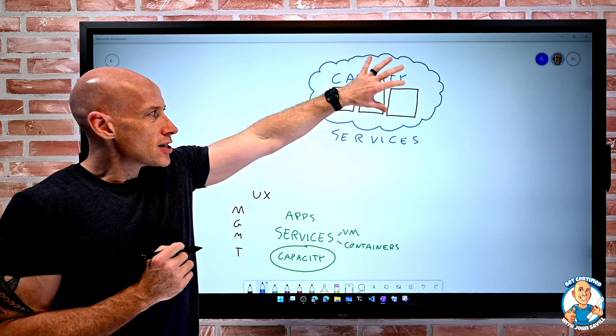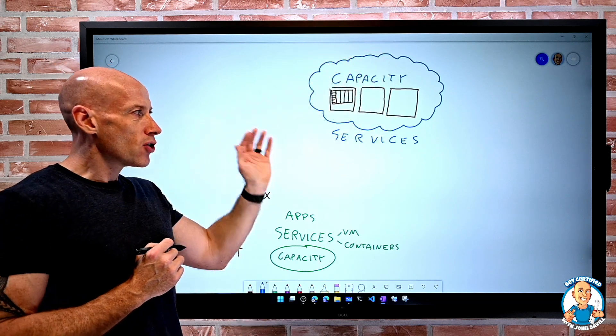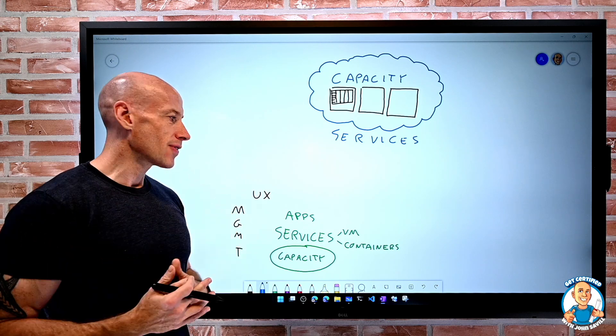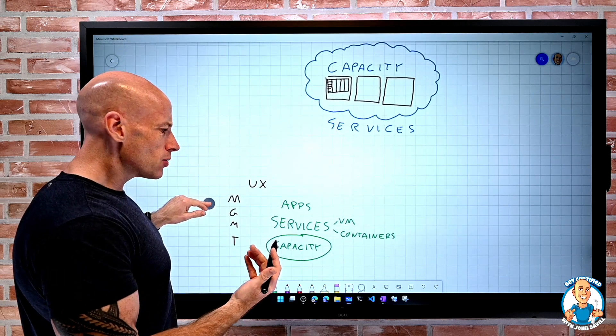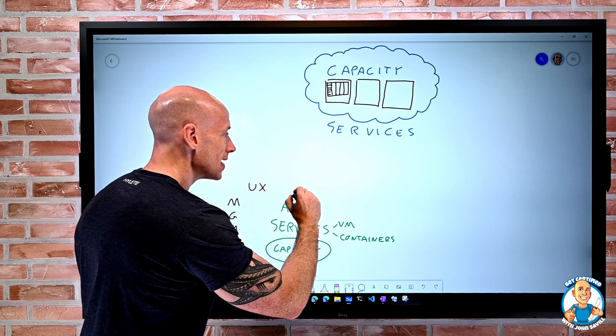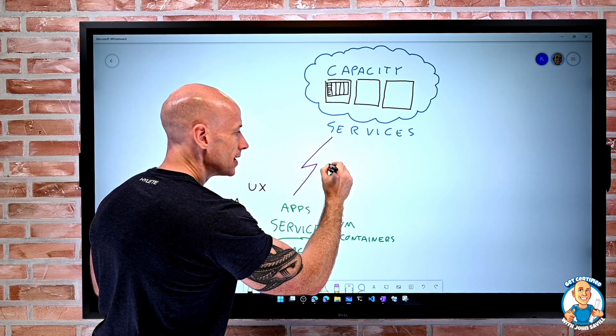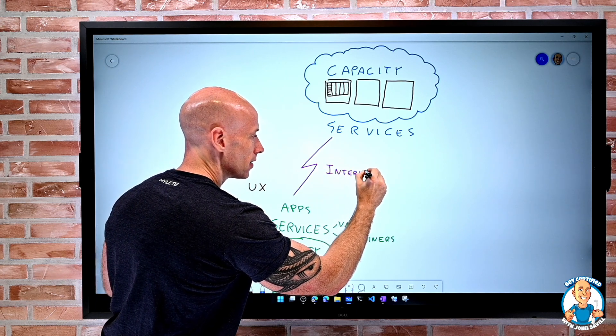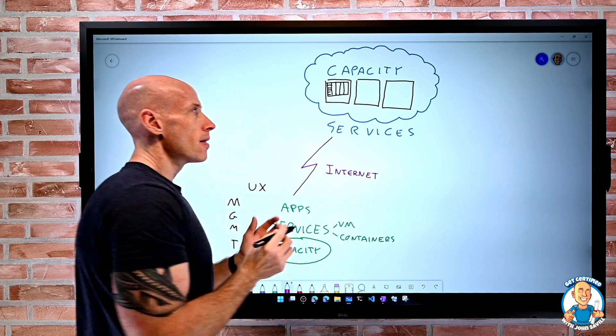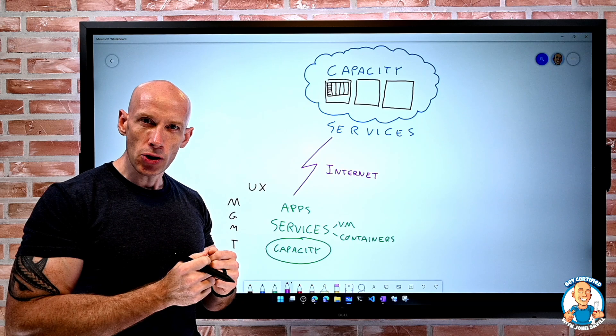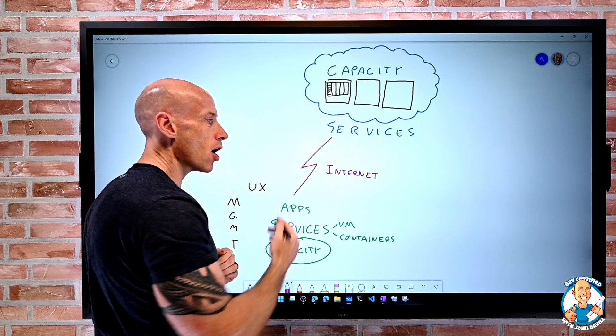Now, if I think about we have this great cloud capacity with a huge number of services, one of the defining characteristics of that cloud computing is how do I access it? And typically, that access is going to be over the internet. There are publicly accessible endpoints, things I can connect to, and I'm accessing that over the internet.